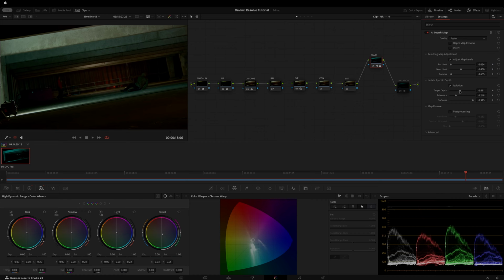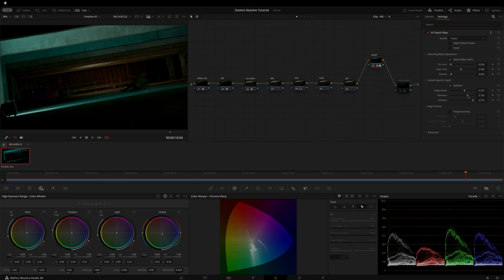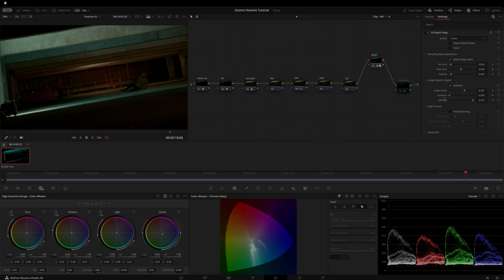And we can say maybe we want it a little deeper in the shot, behind him, or we want it in front of him. So that's the kind of power you get. And then the tolerance, you're making it broader or thinner. So now we have this a bit broader. This is a smaller slit. So it's now thinner.